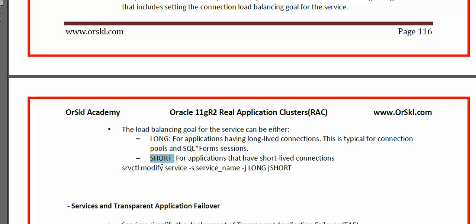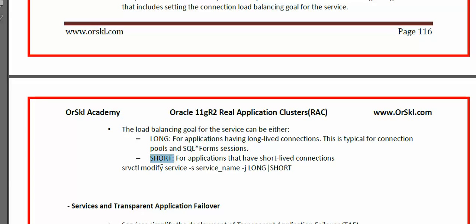This is all in the background at the software level. Now if you create a service name with the type short, you are telling the load balancing advisor that whenever a user connects to the RAC environment using this service name, he will always be disconnecting very fast, within 10 or 15 minutes.